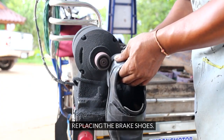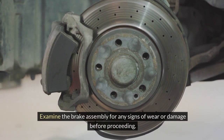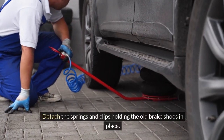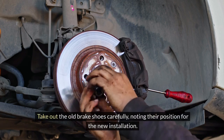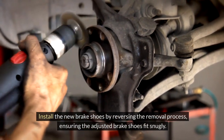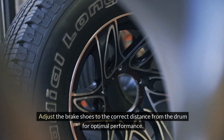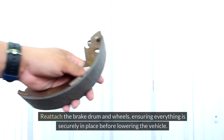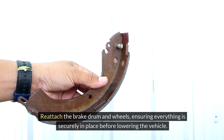Replacing the brake shoes. Examine the brake assembly for any signs of wear or damage before proceeding. Detach the springs and clips holding the old brake shoes in place. Take out the old brake shoes carefully, noting their position for the new installation. Install the new brake shoes by reversing the removal process, ensuring the adjusted brake shoes fit snugly. Adjust the brake shoes to the correct distance from the drum for optimal performance. Reattach the brake drum and wheels, ensuring everything is securely in place before lowering the vehicle.